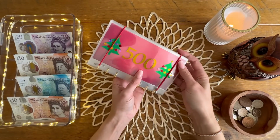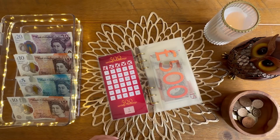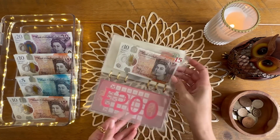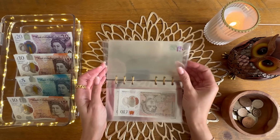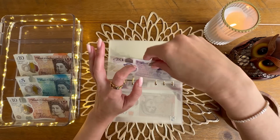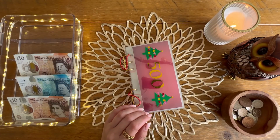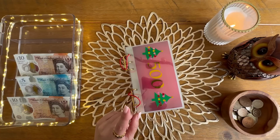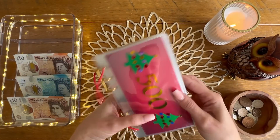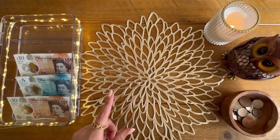We're going to start with Christmas here. So Christmas this week, I'm going to be adding 20. So let's cross off the 20 here. And find the 20. Let's have a look. There we go. So 20 in Christmas. What I'm going to do when I restock my shop at the back end of this week, like Friday-ish, I'm not sure yet. In fact, I'll show you when I do my Beast challenge what I'm going to list separately. But we'll just complete these first.